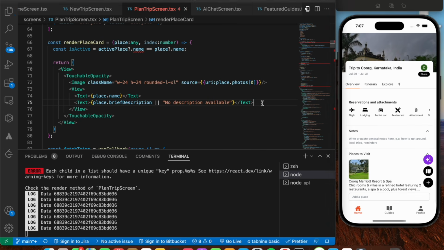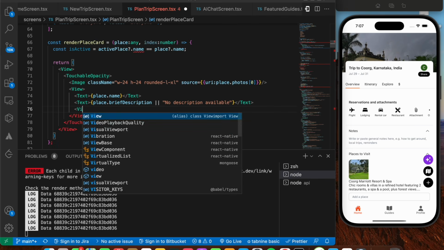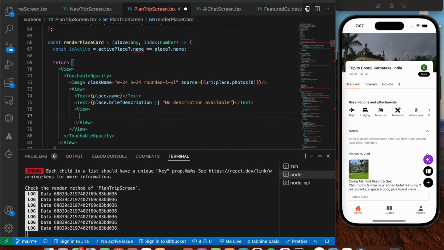Okay, that's looking fine. Apart from that, your final view, here we're going to say renderStars of your getAverageRating of your place.reviews. We need to define this function.